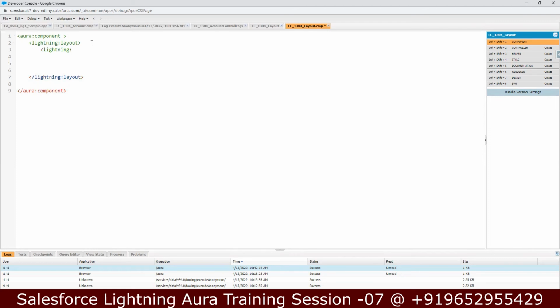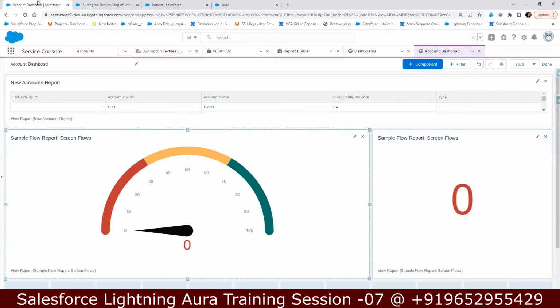Lightning layout item, and I'll take the size equal to 12.